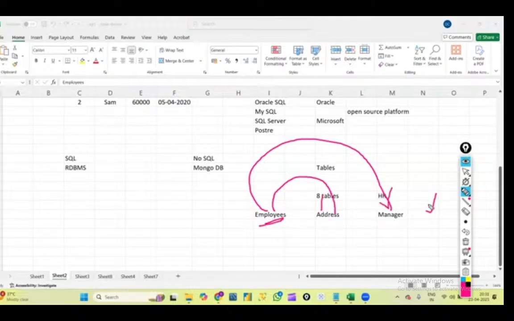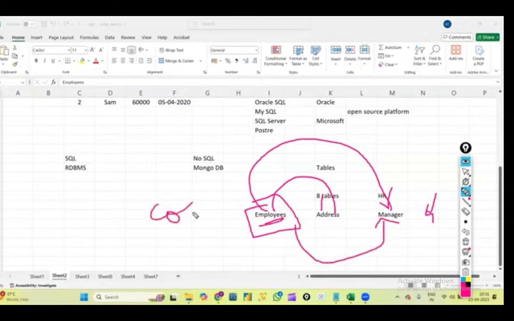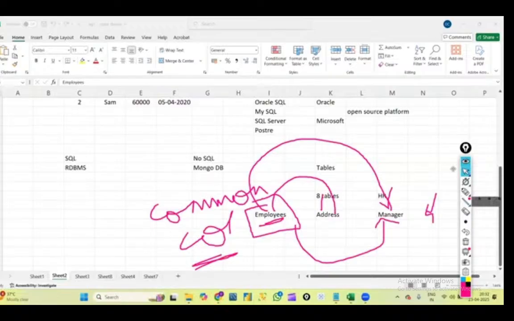And what will truncate do? Truncate actually removes the complete data inside the table at a time, but the structure of the table will be as it is, right? Structure will remain the same completely. How much data we have, if we have three rows, if we have 1,000 rows, if we have 20,000 rows, everything will be removed at a time. All the rows will be removed at a time. The table structure will be as it is, right? That is about truncate. I hope I'm clear.